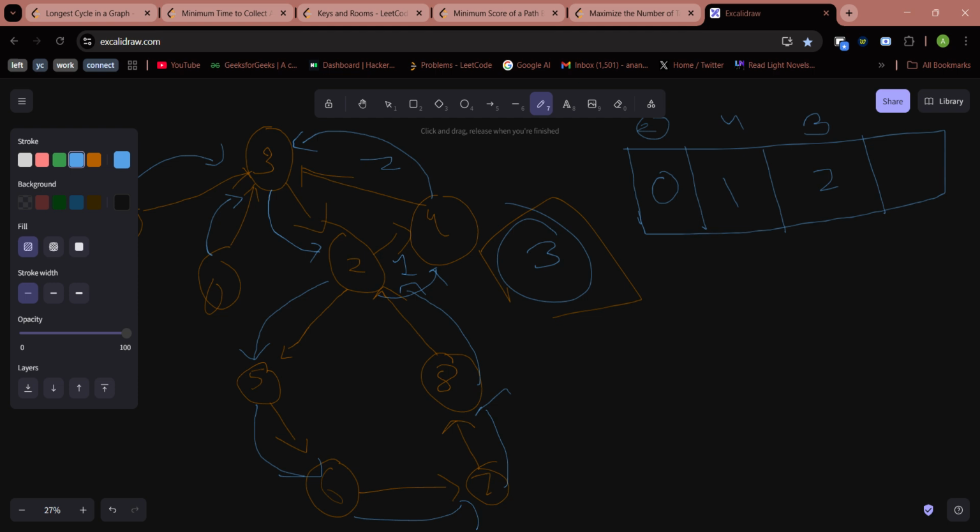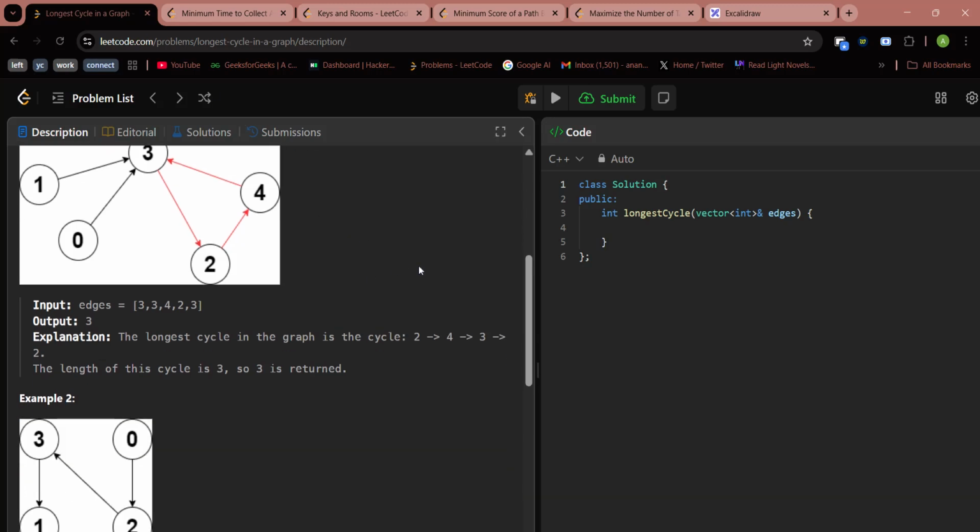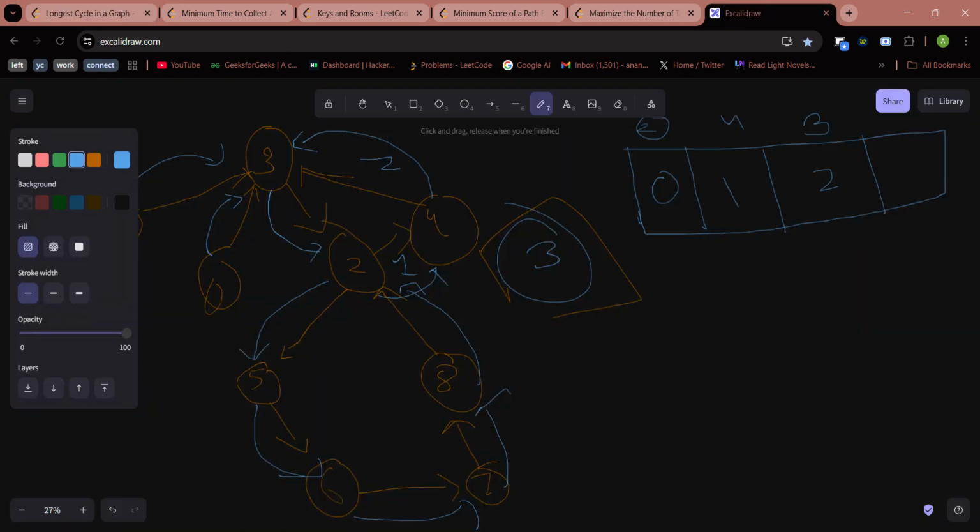And from node 3, I will again go to node 2, right? And what is the length of the cycle in this? 3. From node 3, when I go again to node 2, then I will encounter a cycle. So I have the distance between these two where the cycle will occur. So 2 minus 0 is 2, and plus 1 is 3, my answer, right?